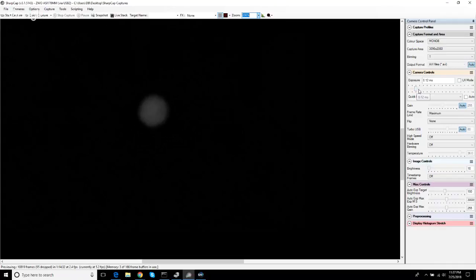Let's speed it up just a bit. Or slow it down. Longer exposure. Yeah, I can see a darker patch in this area. I'm looking at the raw light, so well, let's do this. Do mono 16. Let's see what difference this makes. 16-bit, we have more data. I'm going to turn off the auto gain. I don't necessarily want to have auto gain. I'd rather have this. Yeah, too much.